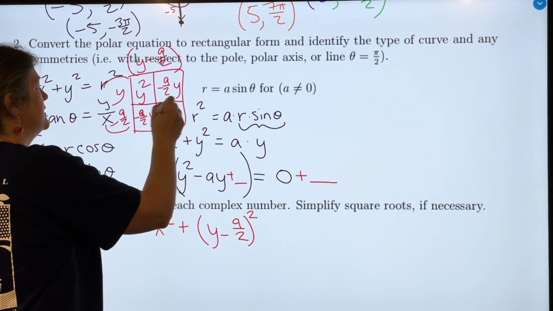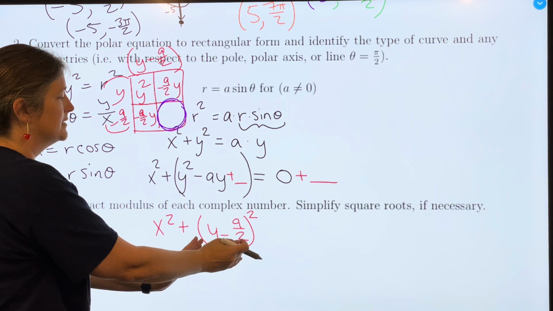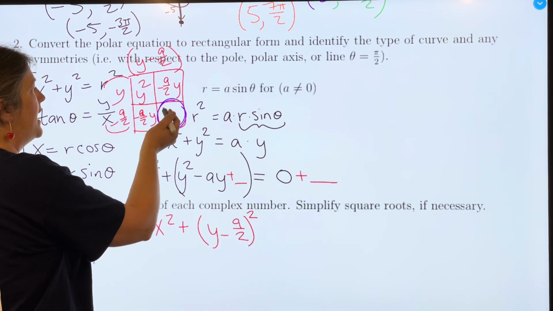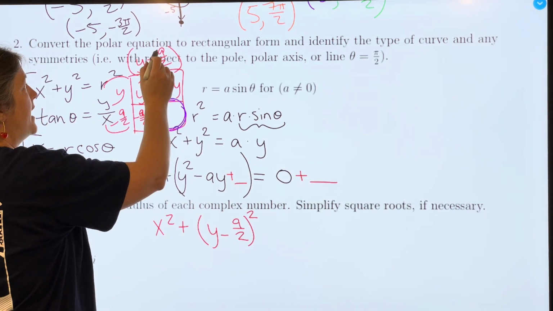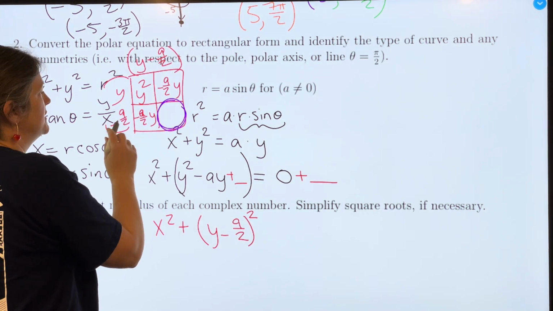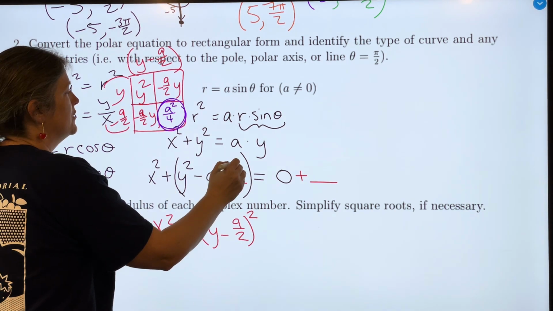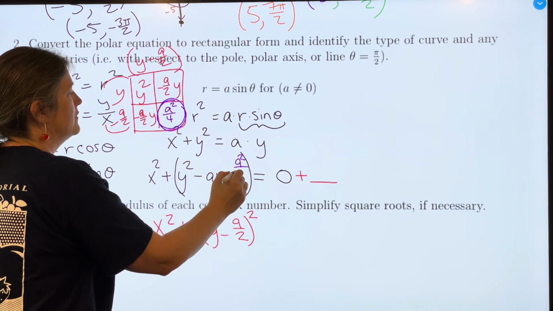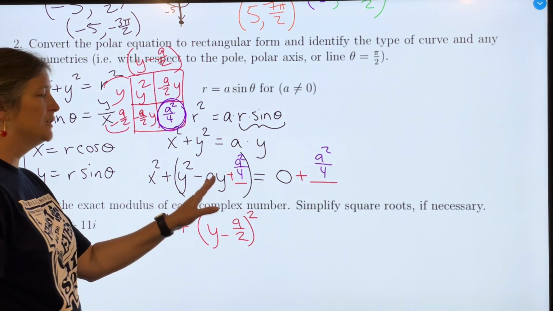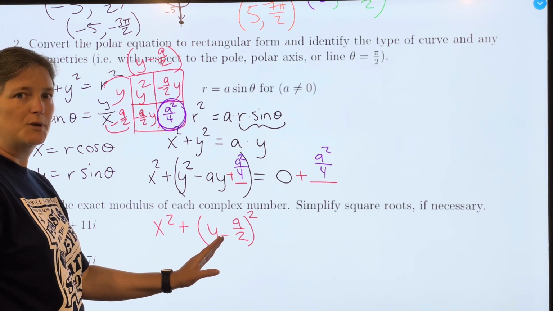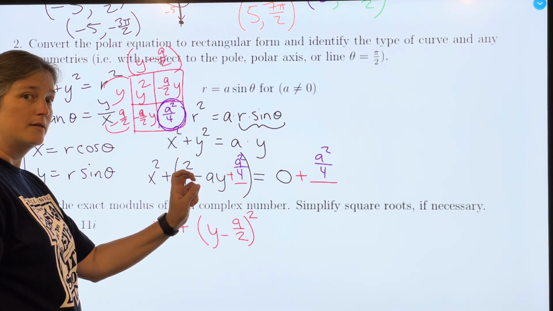So the difficulty is I don't actually have everything I need to force this to become that. I need to add whatever fits into this square, whatever completes it. So negative a over 2 times negative a over 2 is positive a squared over 4. So I need to add an a squared over 4 to both sides to complete this square and write it in transformation form. You might notice that this looks a lot like x minus h squared, right?